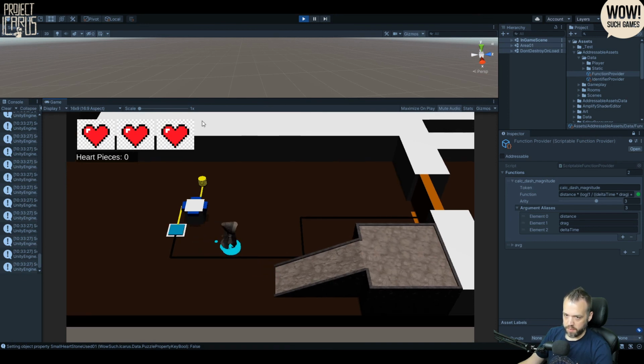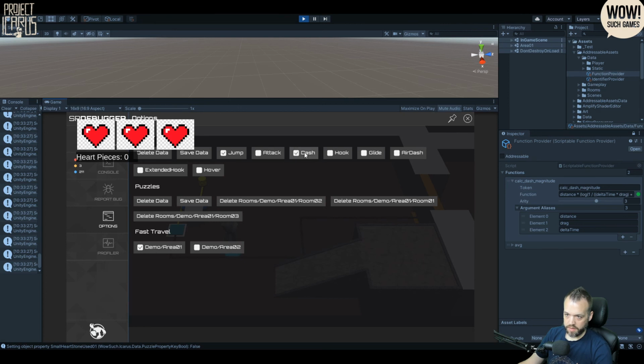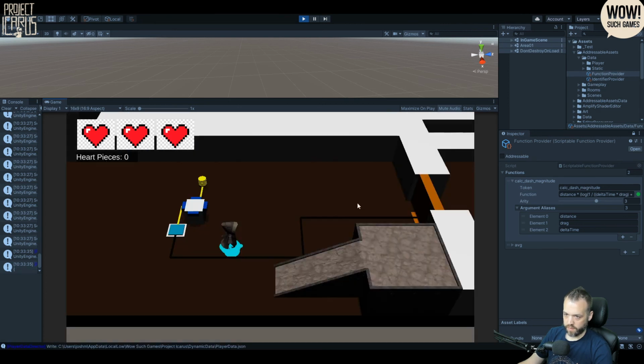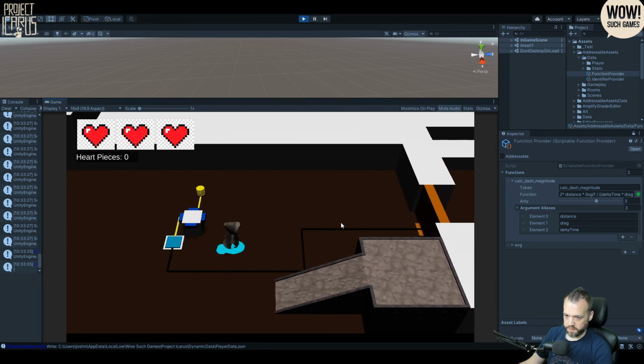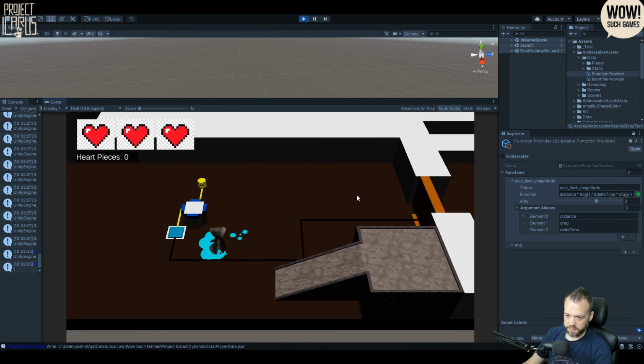If we play the game and unlock dash for ourselves, you'll see that the player dashes about that far. If we go in here and let's say just multiply everything by 2 and recompile, you'll see all of a sudden we dash much further. I'll put that back so that our dash isn't crazy long. And it's back to normal.